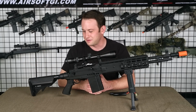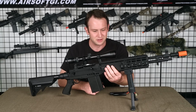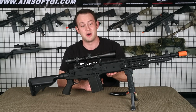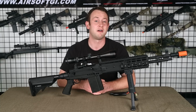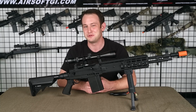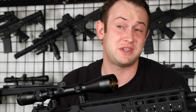Now, as far as other features on this gun, I believe I've gone just about over everything. There is, I believe, a polymer hand grip for comfortable grabbing right there, but the rail does go underneath that. Now, like I said, it shoots 360 feet per second, which is going to make this usable as a DMR on field games. It's a little bit too hot for CQB, but I believe this gun is meant to be used outdoor for the most part.